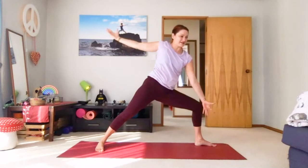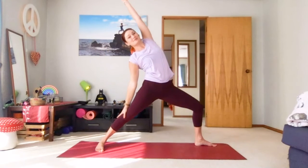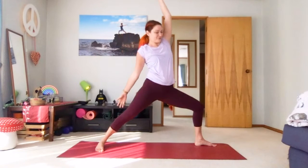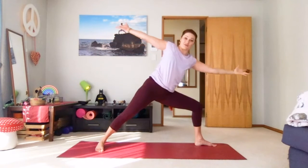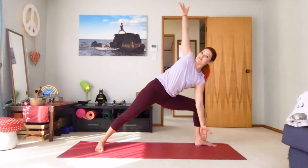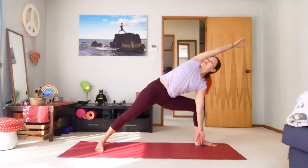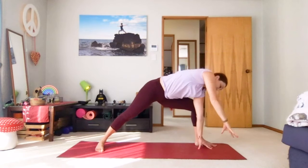Wind your way up again. Moving with your breath. And forward. Anchor through the legs. Reach further down if you want to. Keep bringing the top arm all the way over. And then land to the top hand.